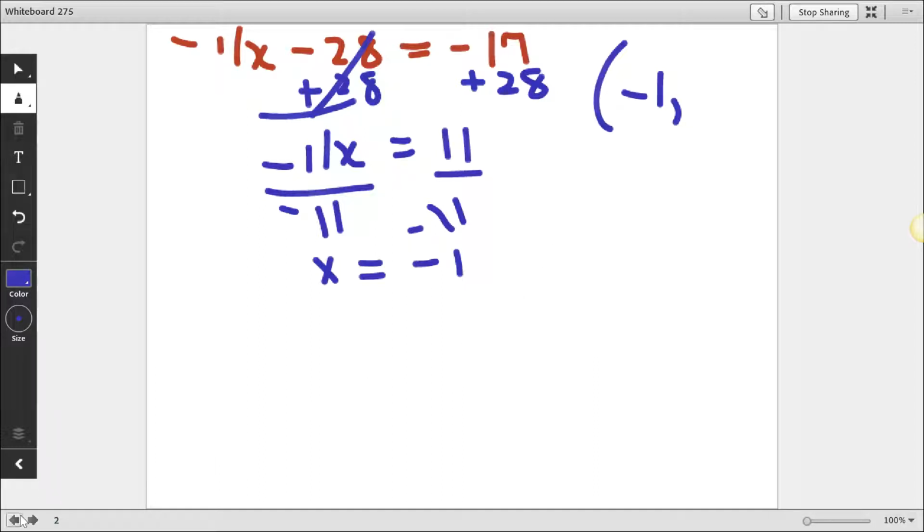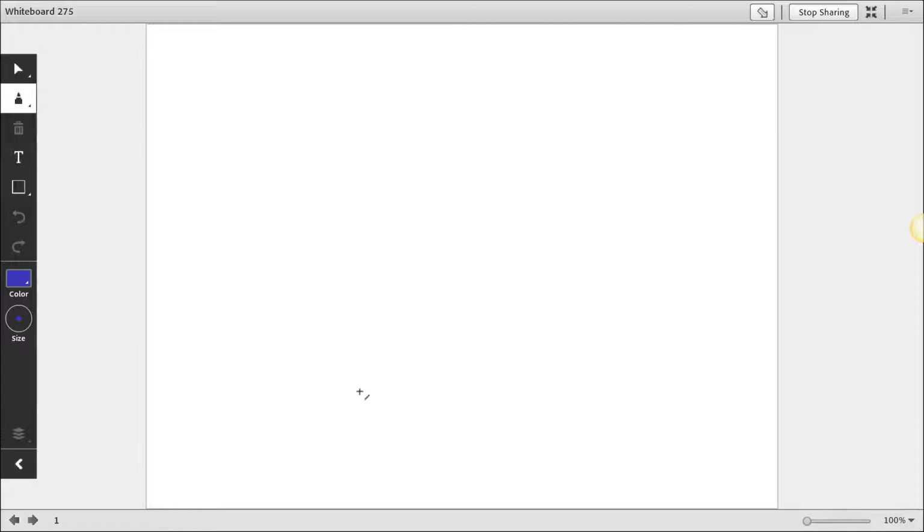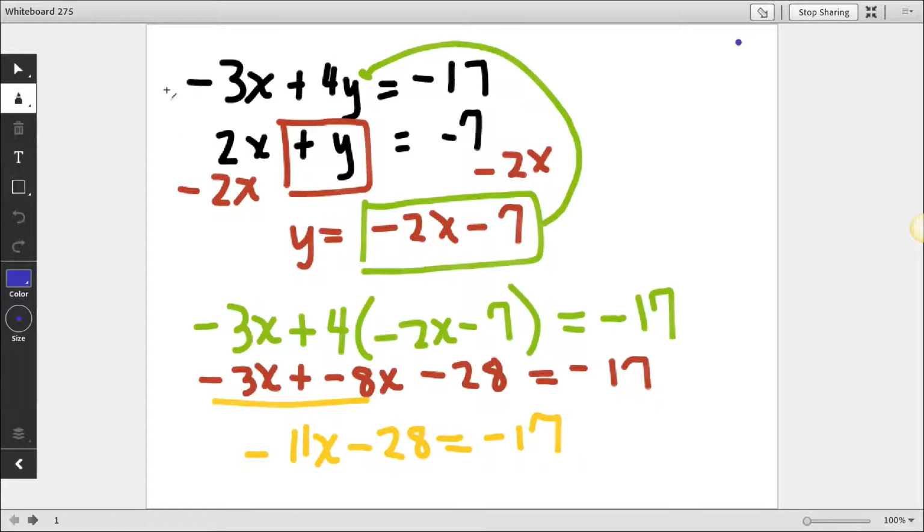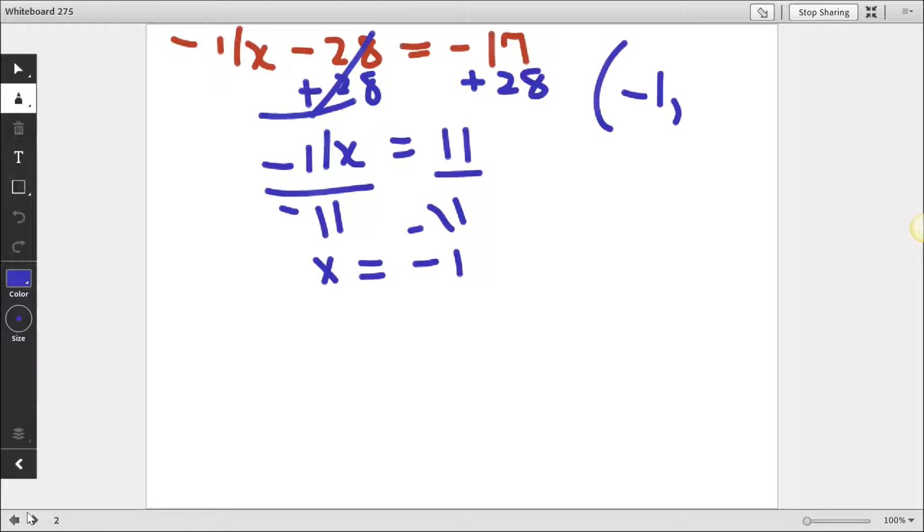So what I want to do is I want to use one of the equations from the problem. And I've got actually 3 choices now. So I can choose to use this equation, I can use the second equation, or I can use this equation where I isolated the variable. That's typically the one you want to use because you found the other variable. So I'm going to use that equation. And make sure I copied that right.